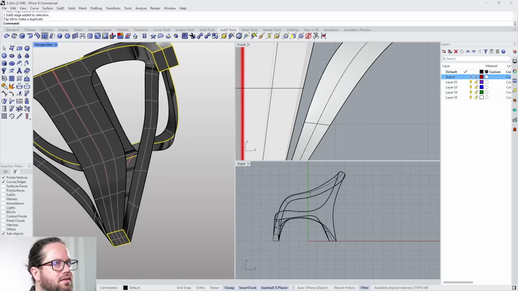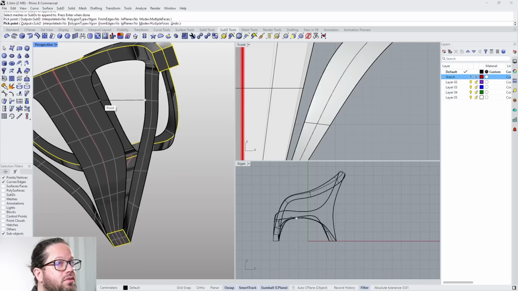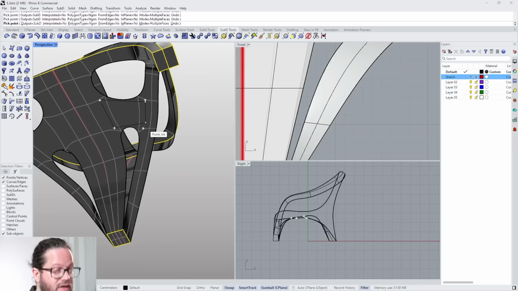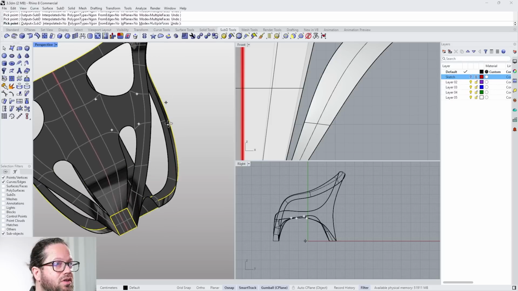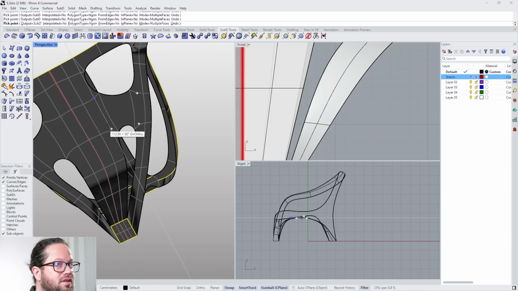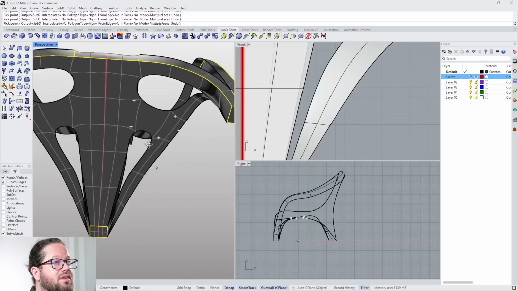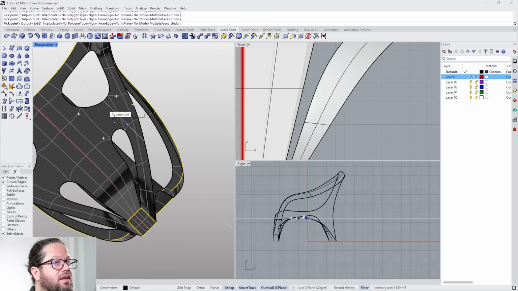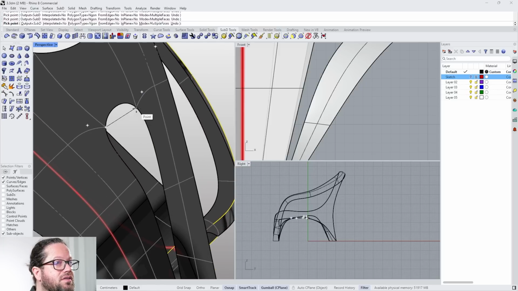But let's append a surface here. So we can select the surface, the SubD we want to append a face to, and just create. Now you need to be careful. If these points are still visible, then it's not yet complete. The command is not complete. So you need to press enter. But because I want to create more of these, I can continue and just add more.